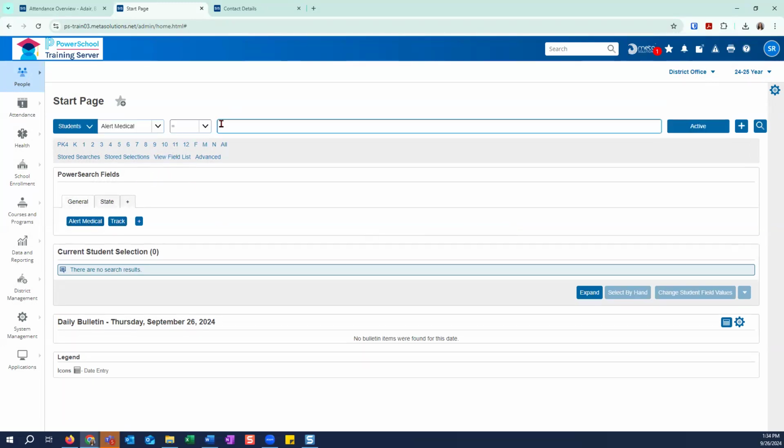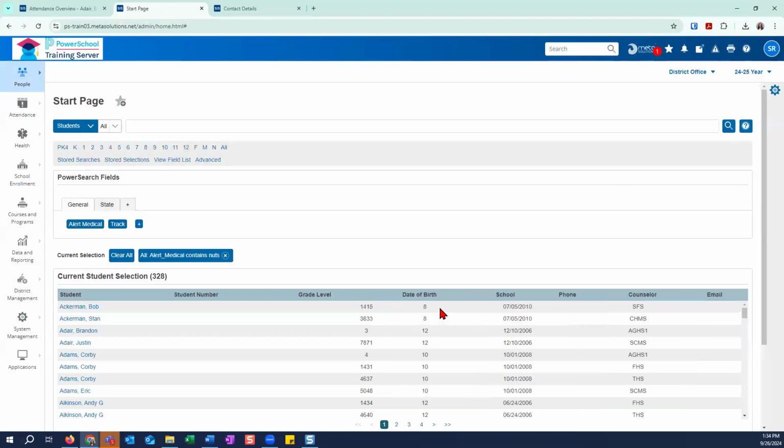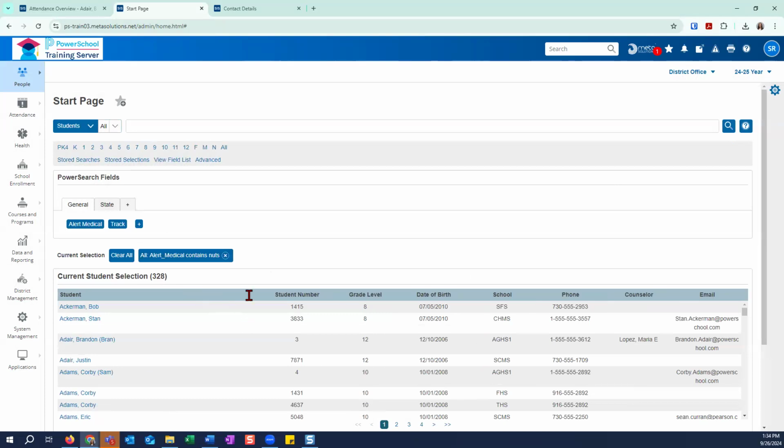And you can see again, let's put contains on this one. So maybe this one we want to search is not blank, but we want to say contains. And we're going to see our students pull up here. So again, a nice way to favorite the fields that you search on a regular basis.